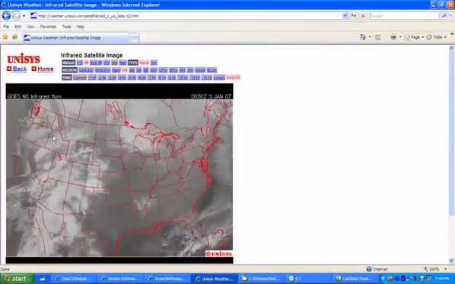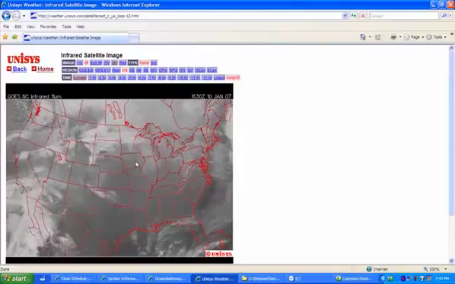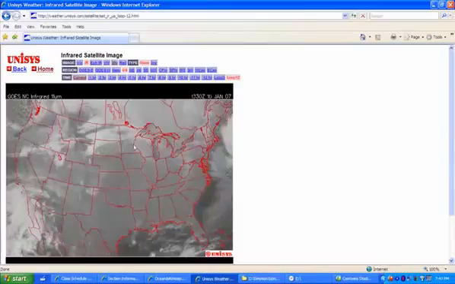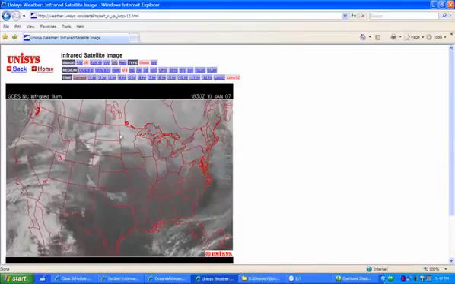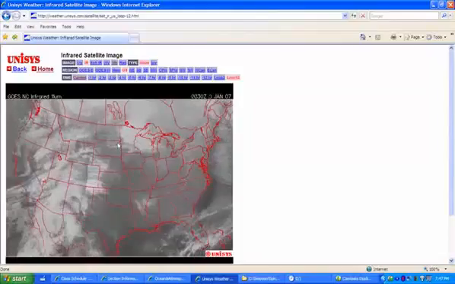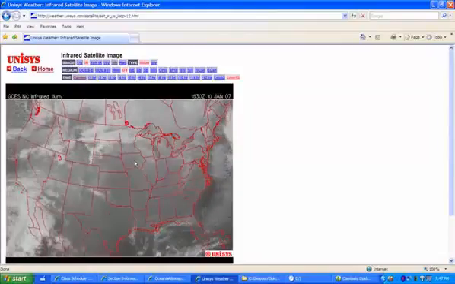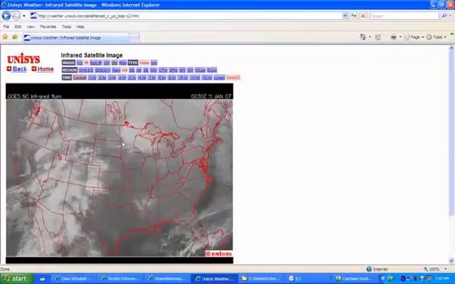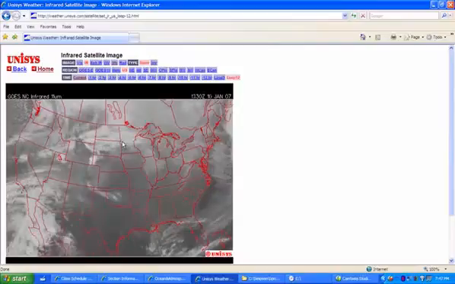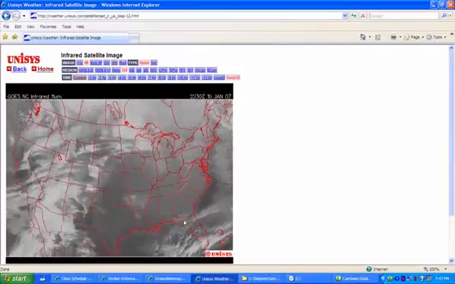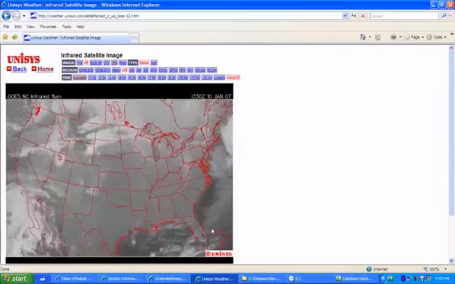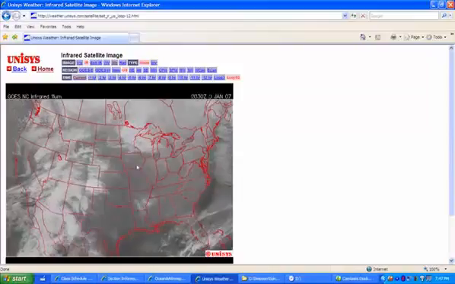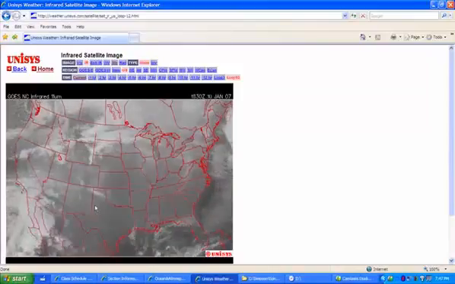So as I sit here on a Wednesday evening over Iowa, there's not too many clouds out here. There's a little bit of middle clouds moving into Iowa. But it looks like as we head into the next day, we can expect to see some cloud cover moving in. So if you were forecasting for Des Moines, Iowa, you would probably venture in your forecast to say that cloud cover will be present, probably tomorrow. We see also some cloud cover down in the southeastern portion of the U.S., but a large portion of the central and southern plains is cloud-free.